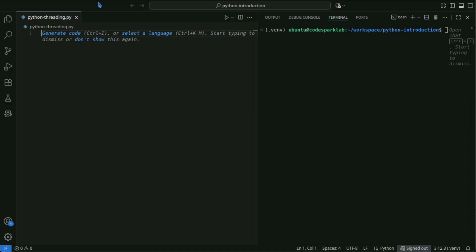To create a thread and perform concurrent processing, use the threading.Thread class. Specify the target function to create a thread and execute that thread.